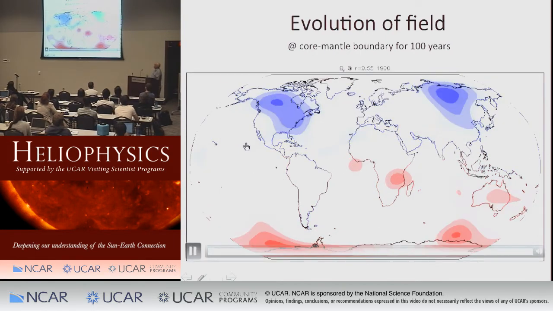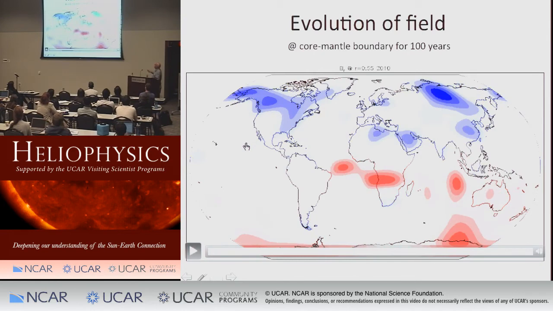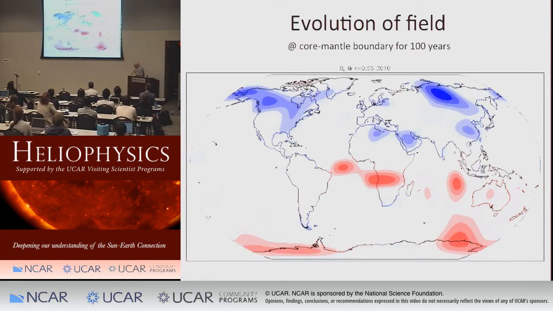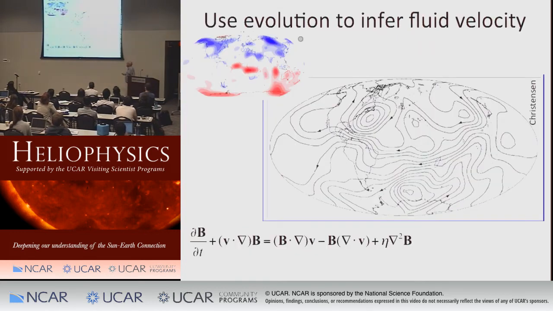Here's what it looks like at the core mantle boundary. This is the magnetic field right close to where it's being generated. And we said we actually knew the equation for the generation. It was this bad boy, which is basically a combination of Faraday's law and Ohm's law. So this tells me about the change of magnetic field due to the velocity. Now, when I was trying to convince you that a turbulent velocity would amplify this magnetic field, I said, imagine we knew V ahead of time, because it was just due to overturning turbulence.